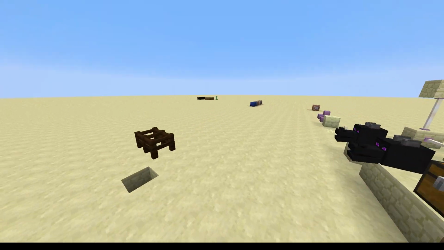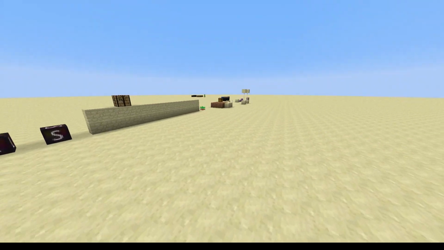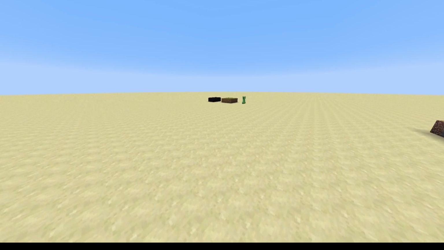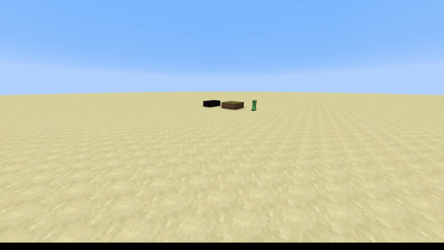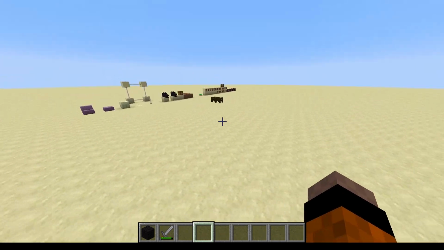And from here you can actually use the scroll wheel to speed up or slow down the movement speed while you're in spectator mode, which is something that not all people know, so that's useful to know. Then just F3 and N to switch back to creative mode.